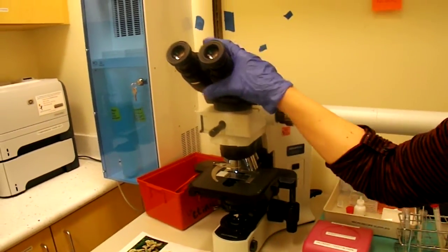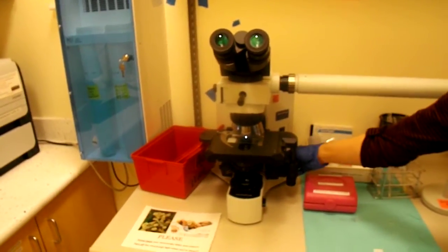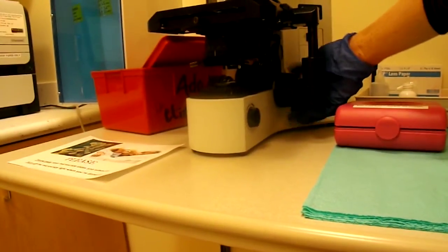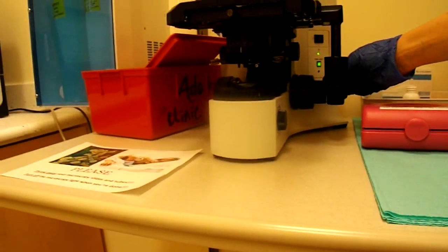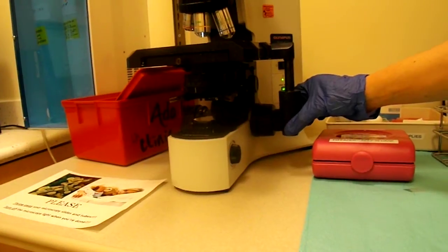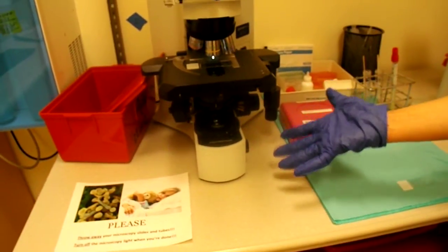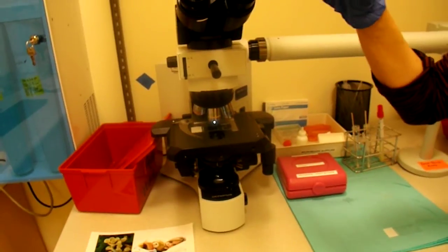When you look under it, there's a couple ways you'll focus it, and you'll get used to it. There's a big focus knob that moves the stage up and down, so you can get a clear focus. The other knob is fine focus, and this one moves the slide up and down and side to side. There are other things like adjusting the light and the contrast that you may use or may have somebody help you with, so you want to try to get a good vision of the cells.